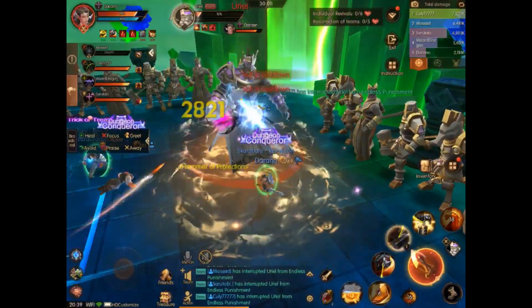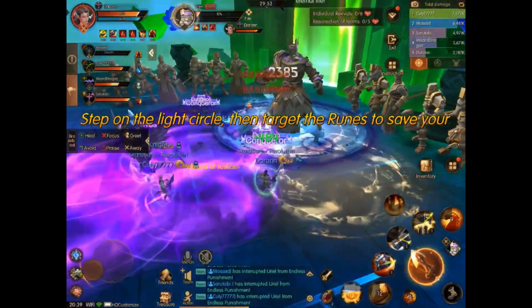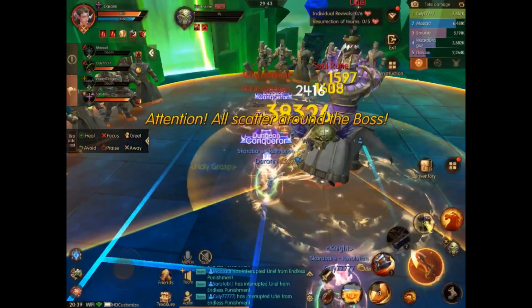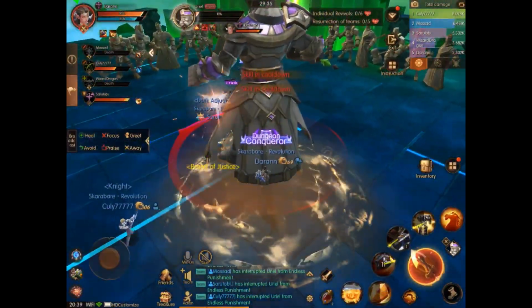Now, the last time we lost the person tanking because he had already gotten the buff and the rest of us had moved out, so we didn't all die because he was still in. But he did die because he already had the buff on him and it came again. So that's the end of this boss. I'm going to skip the rest and move on to the third boss.